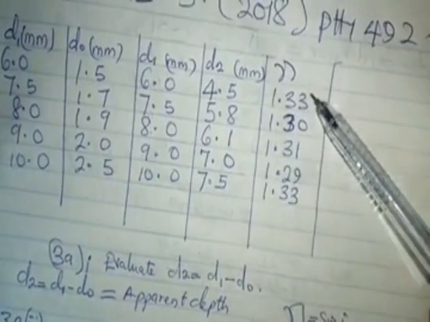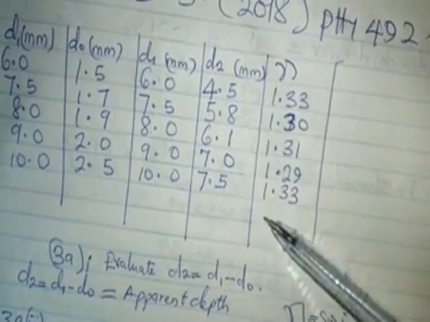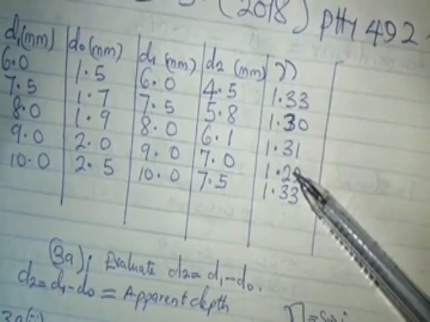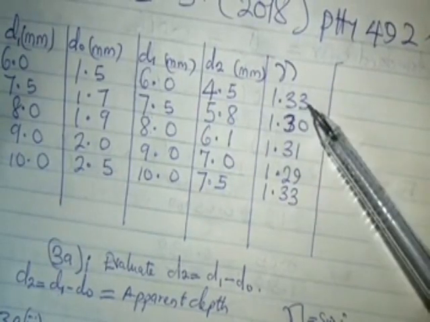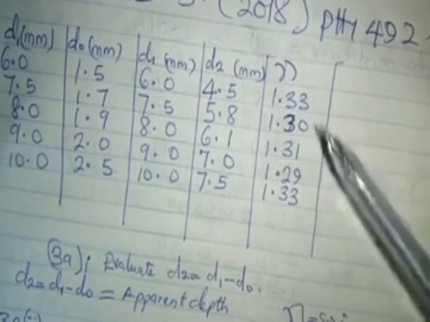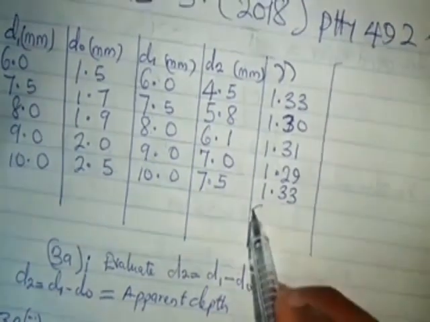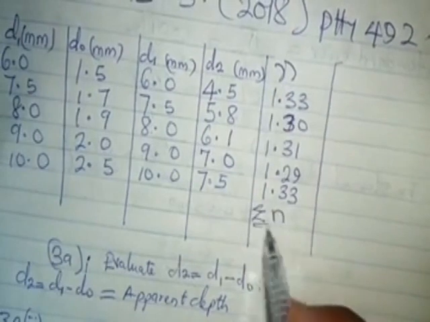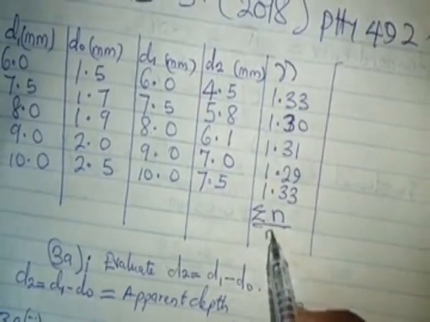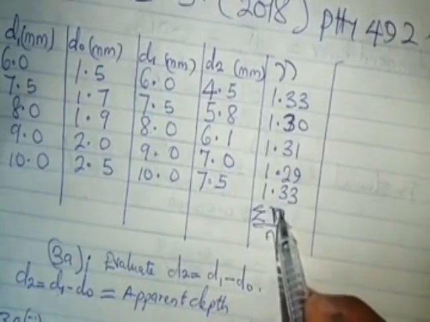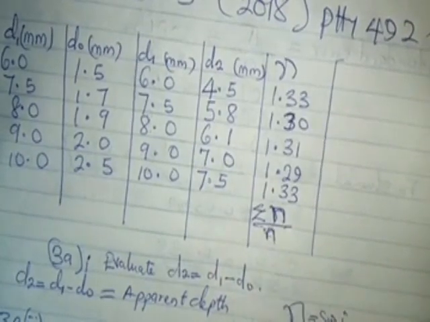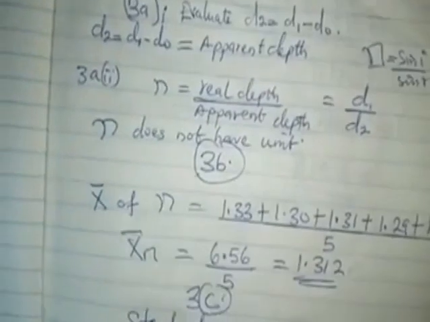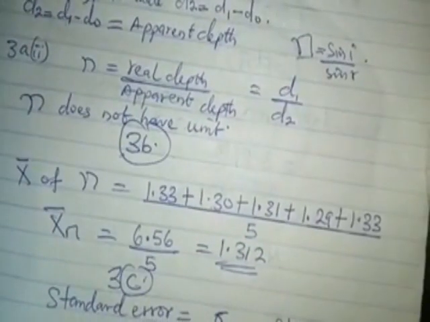These are the scores or the samples. We find the mean: this plus this plus this plus this plus this, divided by the number of items. The number of items we have is 1, 2, 3, 4, 5. Remember, this is the refractive index, while n is the number of items. All right, that was what I did here.